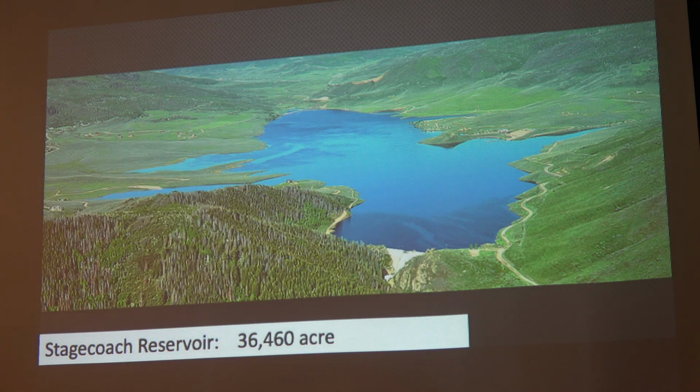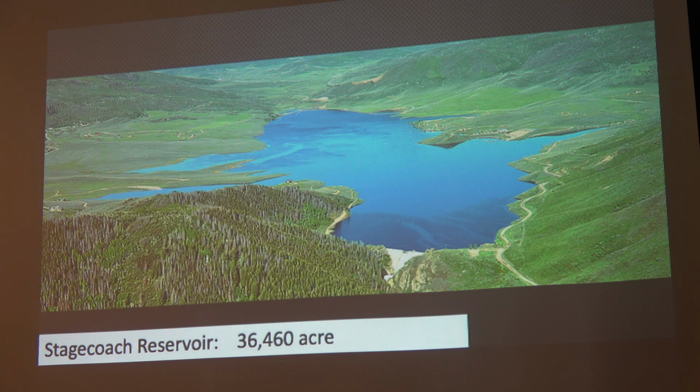Let's talk about the amount of, I think that should say acre feet. Stagecoach Reservoir can hold 36,000 acre feet of water. I think a good way to think about acre feet is to picture a football field and how much water would be on that football field if it was covered 1 foot deep. And if you went up 36,000 feet, that's 36,000 acre feet of water. So if you were flying in a plane 36,000 feet above the ground, all the way down on a football field, that's about how much water would be potentially stored in Stagecoach.